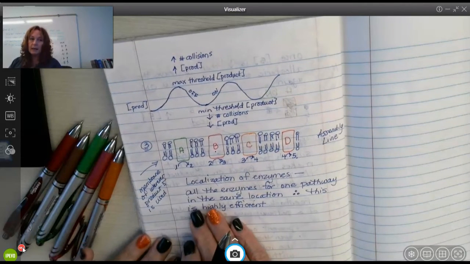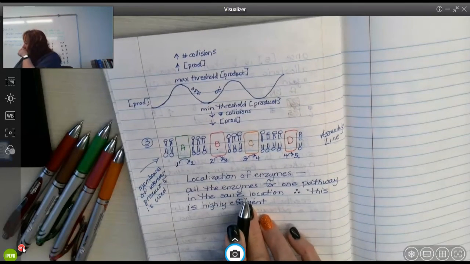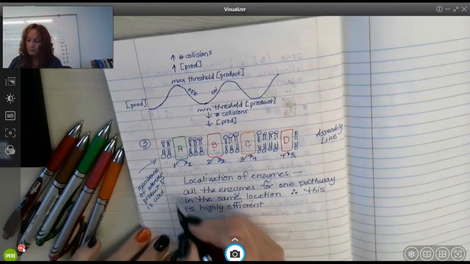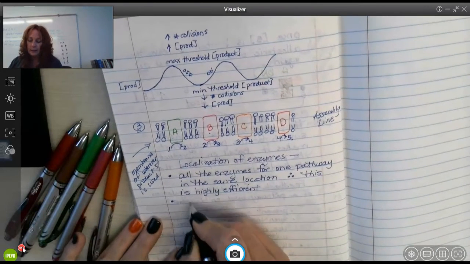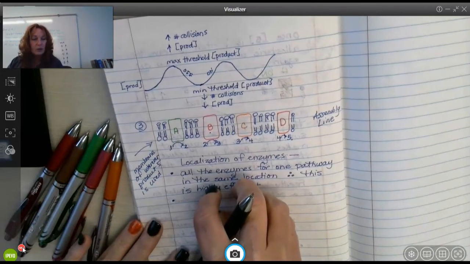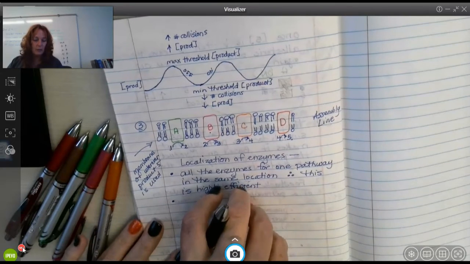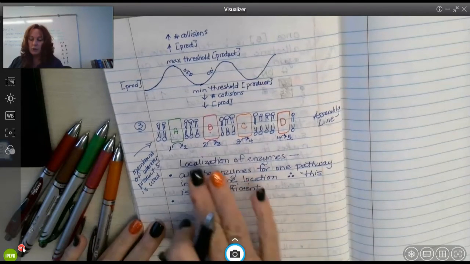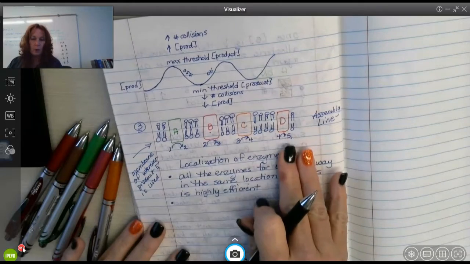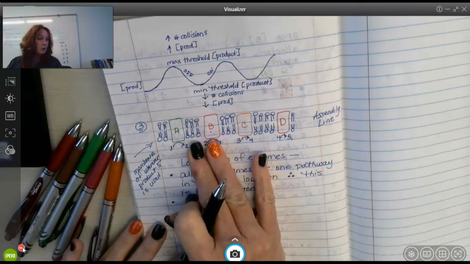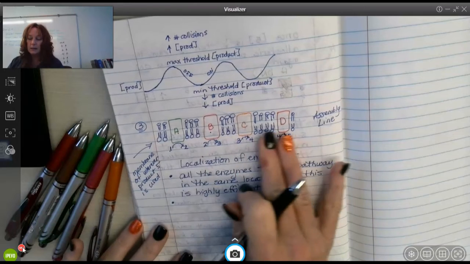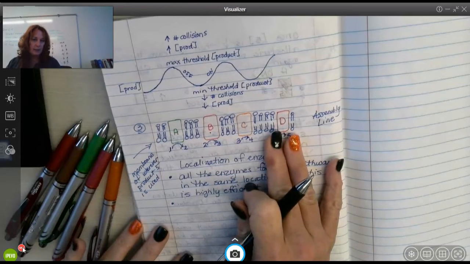Most of the time, too, what you get is you get the ability to have specialized places where something occurs. So this pathway, if we only use the product in this location, you're not going to find these enzymes in membranes anyplace else.